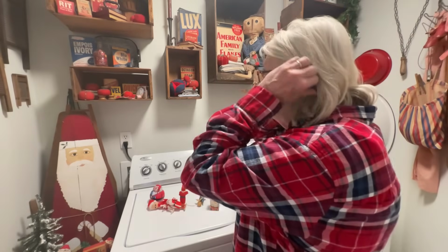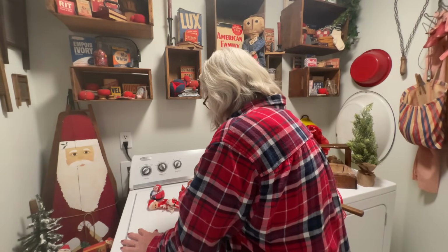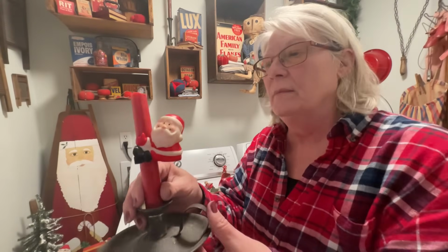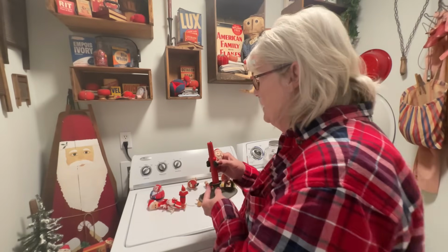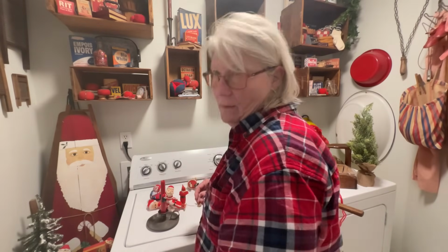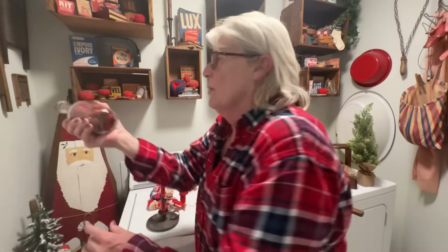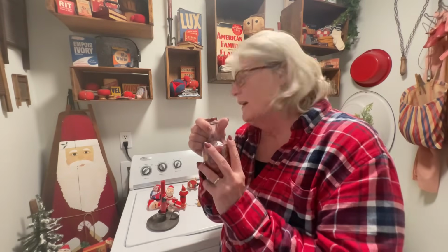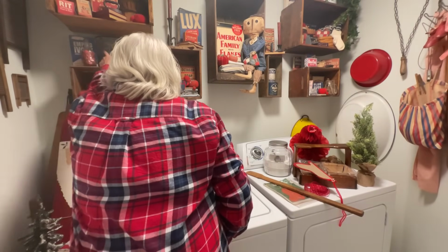Okay, now we've got to figure out what we're going to do. I do have this candle. This old candle. And then I have the little Santa going up the candle. I'm thinking maybe he could go... I don't know. If I get over there, am I going to be in your way? But let me just move this over. Now, this is perfect for decorating no matter what. If I wanted to, I could find something Christmassy to go around this. But it looks great in your laundry room. I think I'm going to put it there. I'll bring this over.